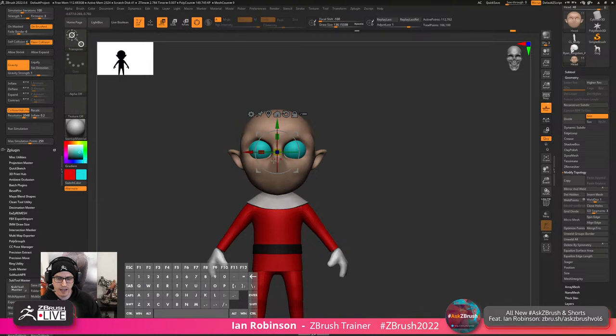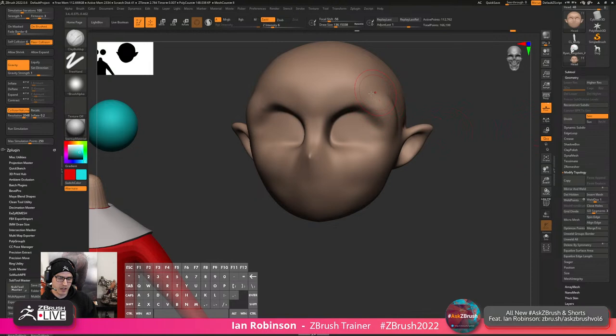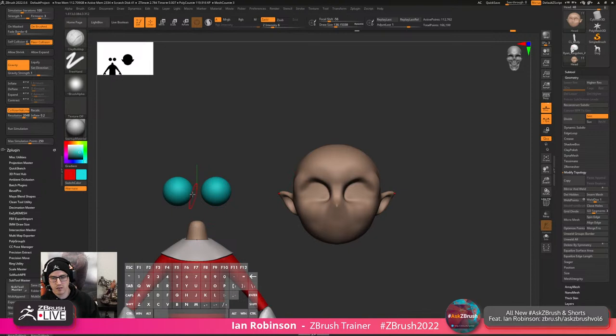But a lot of times too, something that a lot of people may not know about: if your model's off over here on the side and you started working on it, you can go back in history, definitely do so. But if I were to be working on this, if I turn on local sim and turn symmetry on, if my model is symmetrical, but it's not centered to the world, that's what local sim actually does. It actually keeps things truly center to the subtool, not to the world orientation.